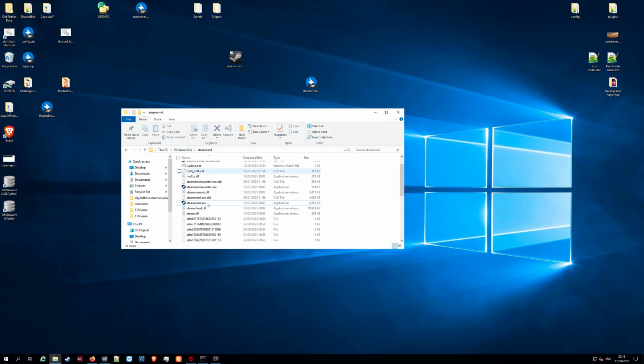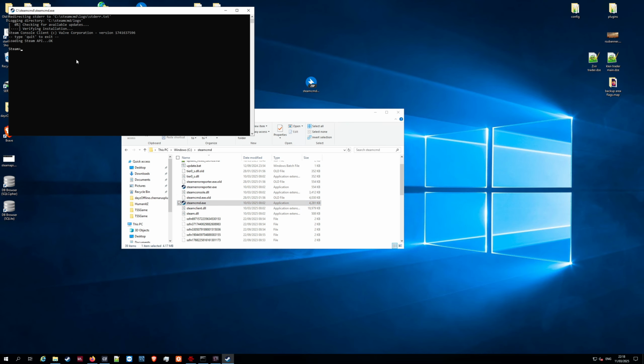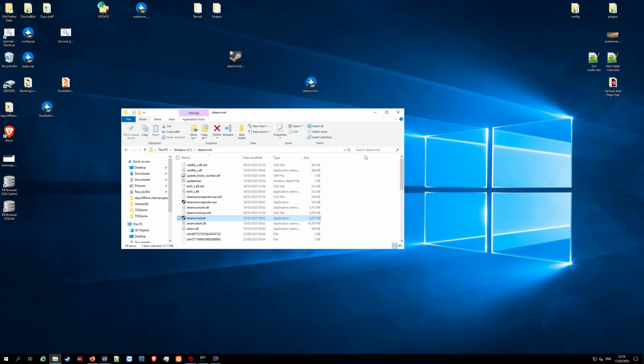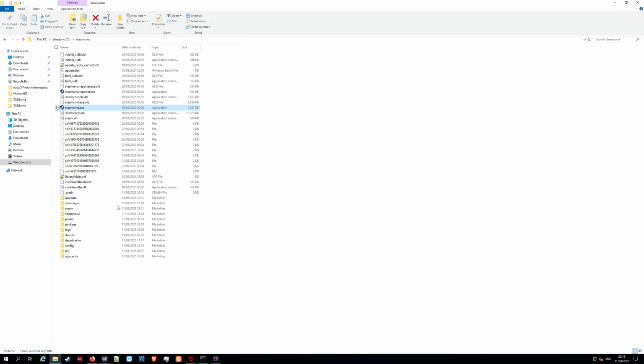And then you'll get a pop-up window. You know what, we can actually do this. Let's just double click on it. You'll get this pop-up window, but on your first installation, it's going to update everything. It's going to install and download all the SteamCMD files that it needs. So just close out of that, and all these files and folders that you see in here, it's going to download all that.